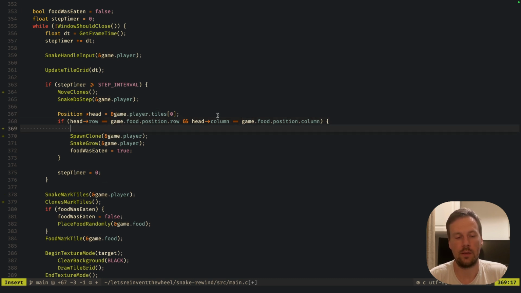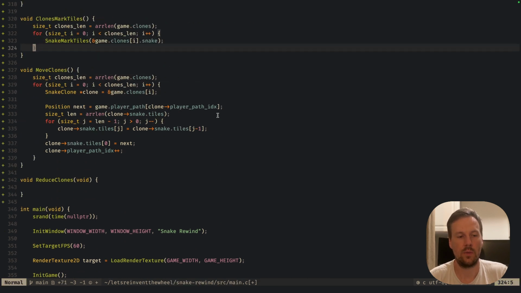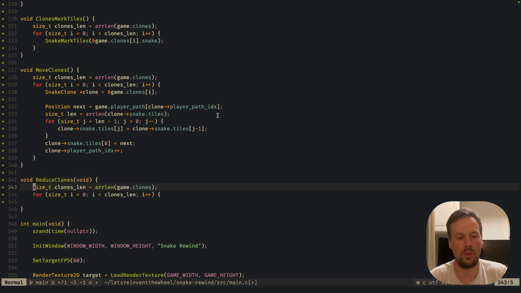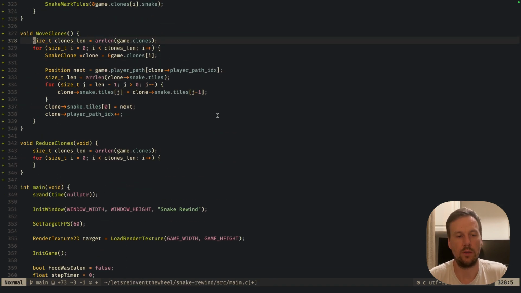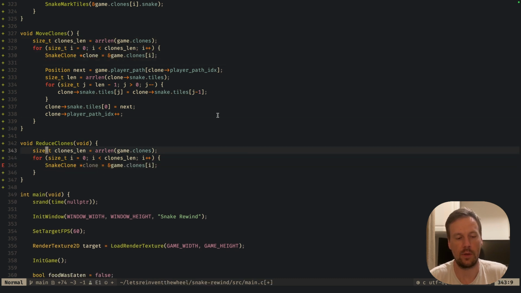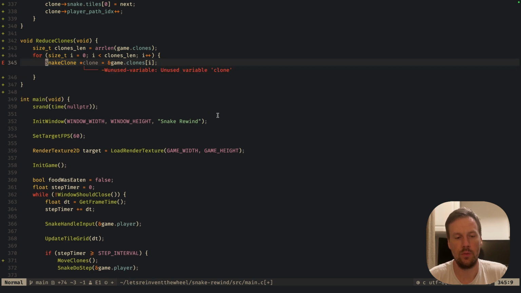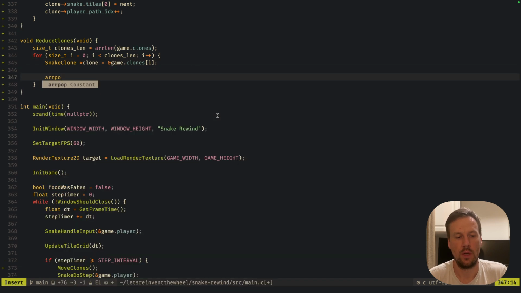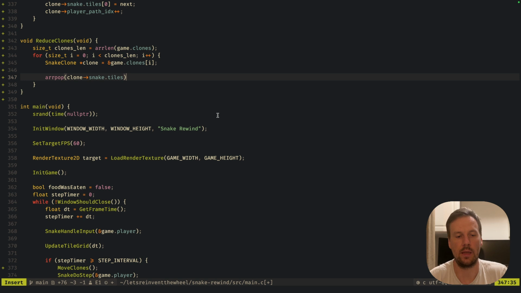We can add the method, let's say reduce clones. Again, we need the clones' length, and we need to iterate through the clones. We can grab the clone itself. For each clone, we would like to pop, which simply removes the last element of the clone snake tiles.